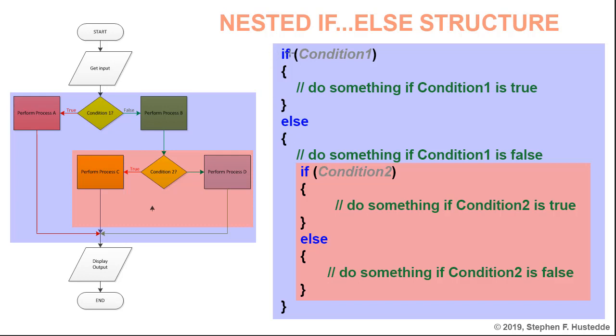One thing to note when we have nested conditional structures, and we're going to see the same thing with nested loops, is the indentation. The curly brackets on the if and the else and those 4 curly brackets should all align. And then where we have the nested condition, that if and that else and those 4 curly brackets should all be indented, and they should all align together on the left. And it makes our code much more readable.